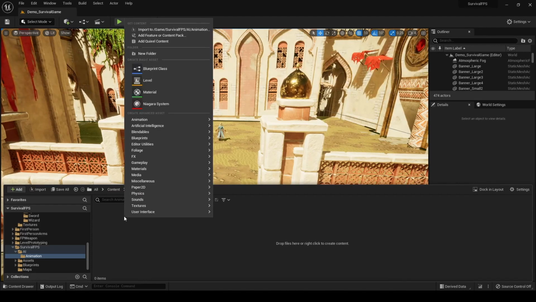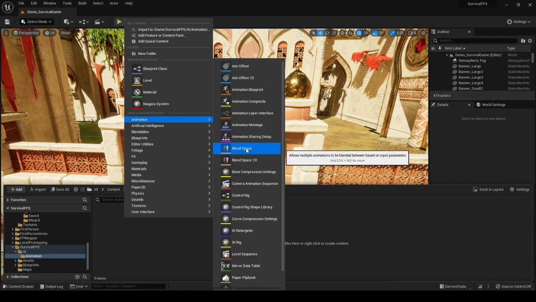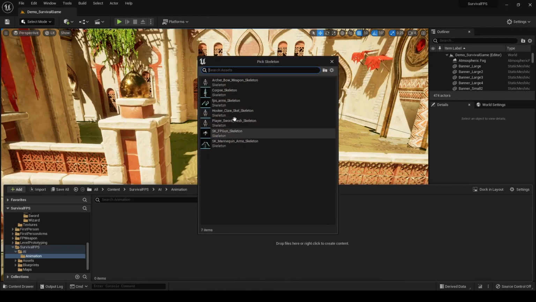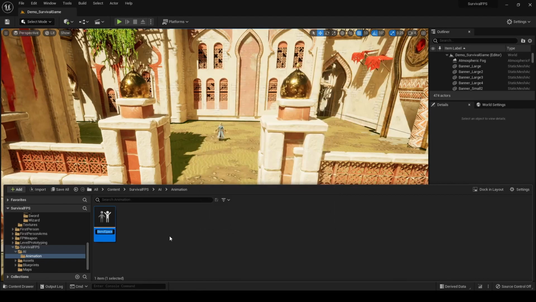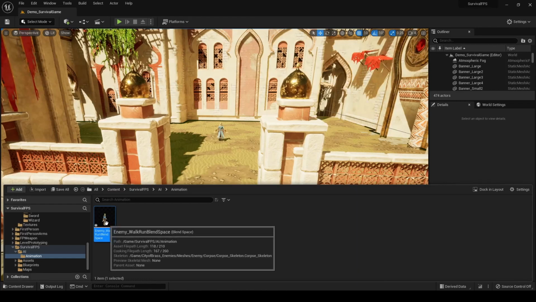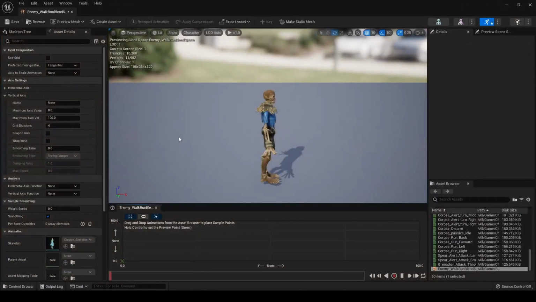If you right click and go into animation, create a new blend space and use the corpse skeleton. We're just going to name this enemy walk run blend space. Then we go into asset details.